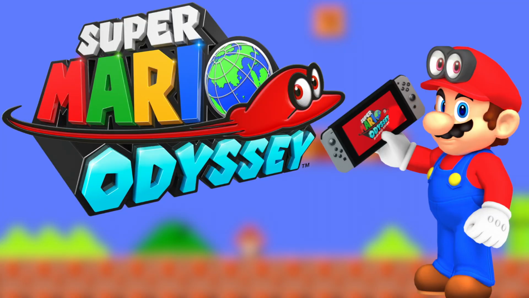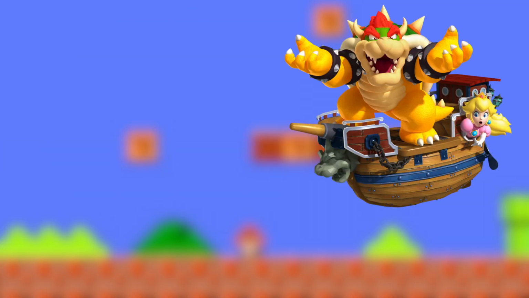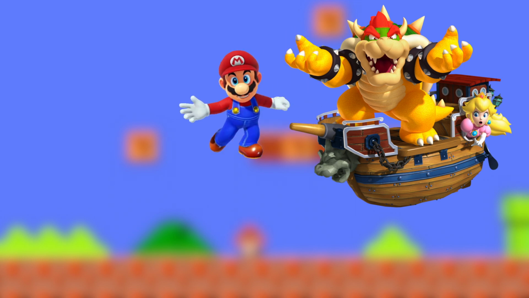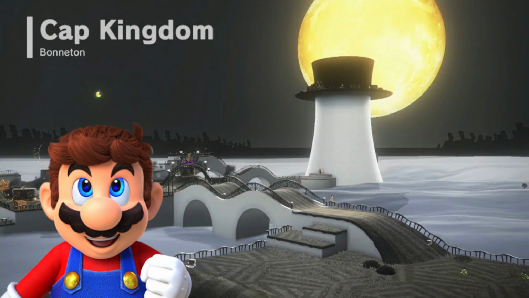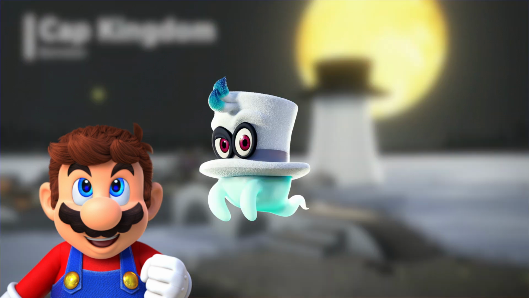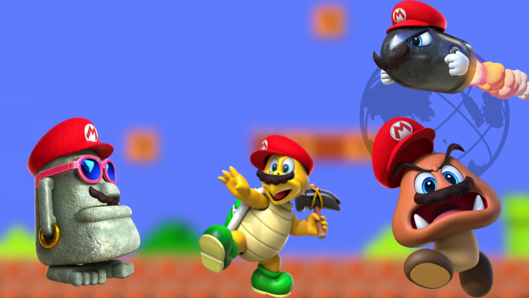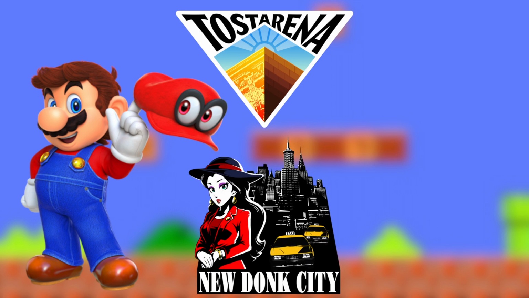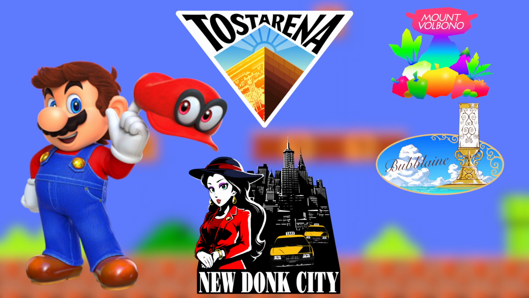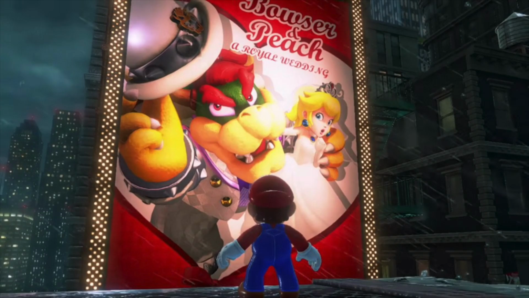For those of you who don't already know, Super Mario Odyssey just came out for the Nintendo Switch. Bowser has not only captured Peach again, but in the process overthrows Mario and destroys his famous hat. After waking up in the Tim Burton-inspired Cap Kingdom, Mario meets Cappy, who allows him to shapeshift into enemies. Together, they travel around the world to places like the Sand Kingdom, Metro Kingdom, and many more in order to save the princess yet again.